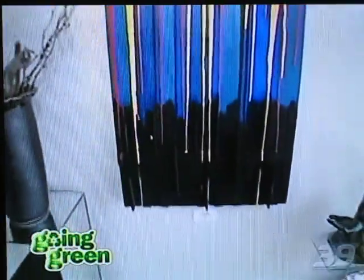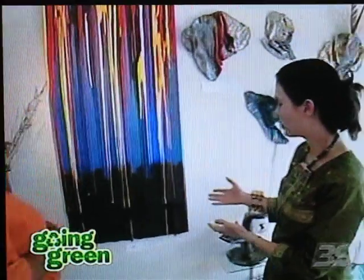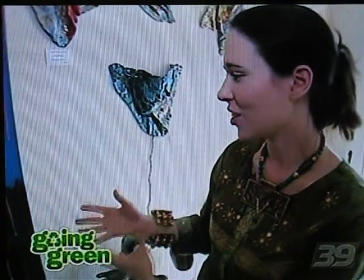This is again made with OOPS paint, and these parts here are just such a creative use of construction waste. When this artist was having her flooring done in her house, the workmen used shims to hold up parts of the project as they were working on it. She saw these shims and just felt they were lovely, and she kept them for months, and then she recycled them and put them into this piece, giving them a whole new meaning.